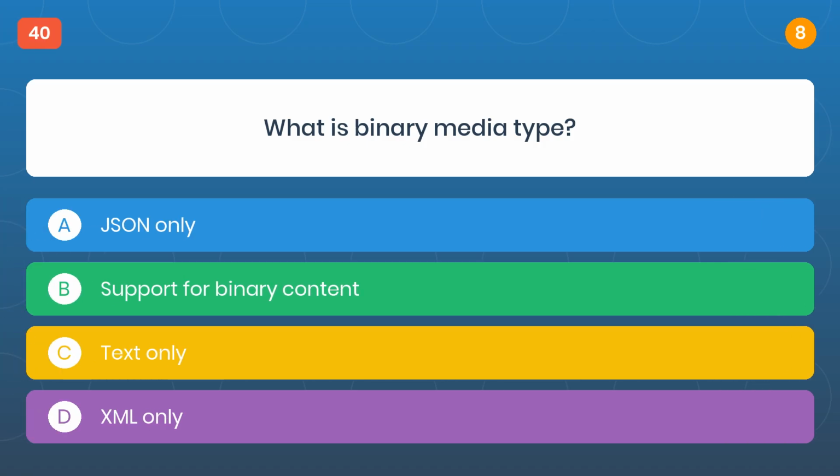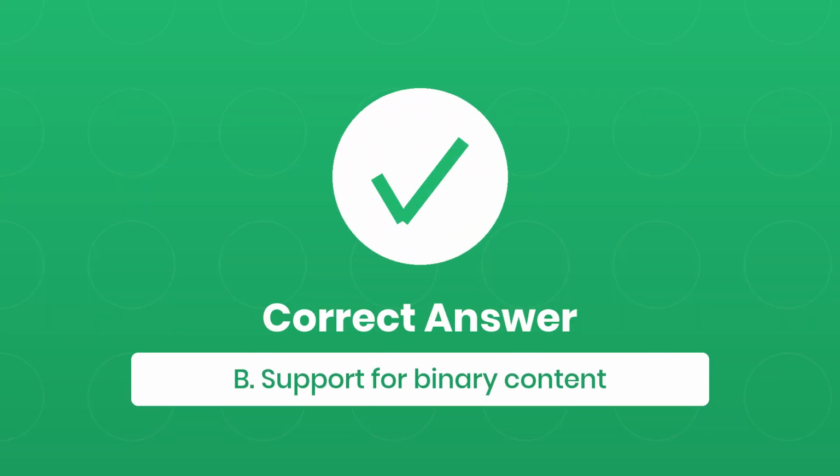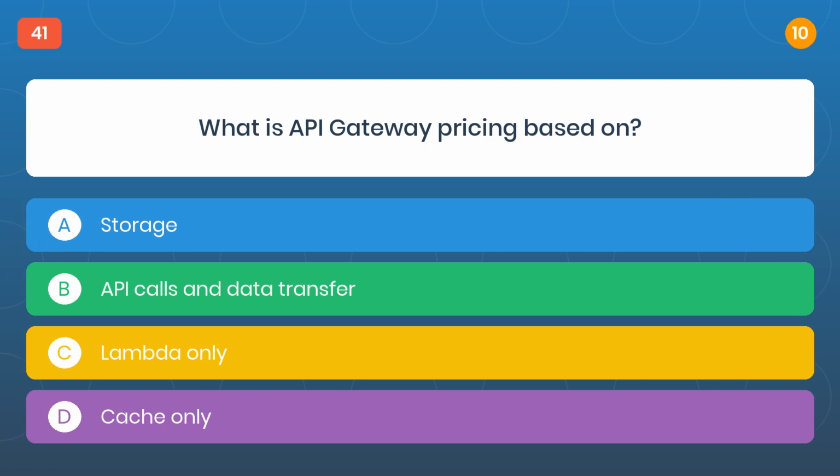Question 40. What is binary media type? The correct answer is B, support for binary content. Question 41. What is API Gateway pricing based on?